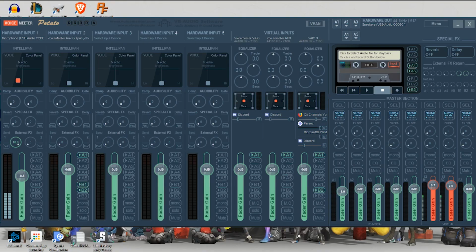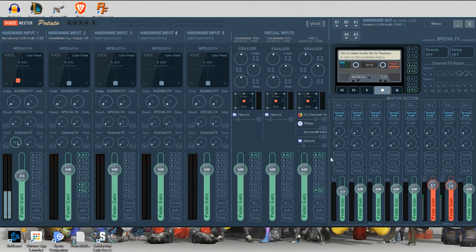So first off, we'll go into hardware inputs. These are the hardware inputs. This is where you'll be putting your microphone, and also a bit later we'll be putting in our soundboard. We have our virtual inputs here, like I was saying before, and all our outputs here.